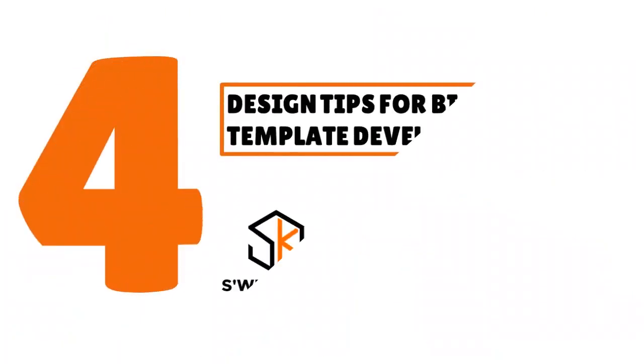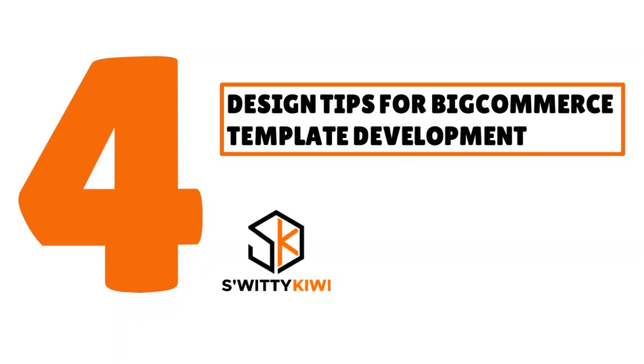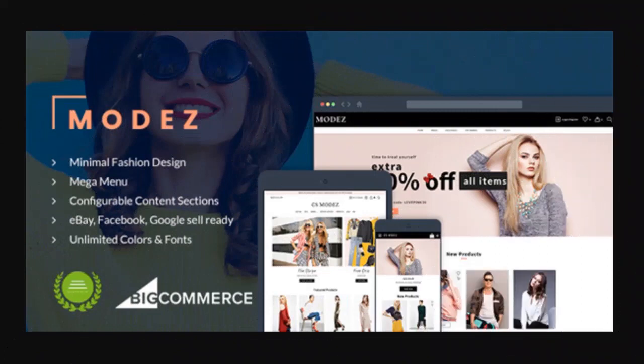Let me give you a few pro tips, a few design tips for BigCommerce template development. There are a number of different design and technical aspects of an online store, whether it is on Wix, BigCommerce, WooCommerce, or Shopify, including store design, product design, and e-commerce design, that can help the store convert more customers. This is important. So when optimizing your BigCommerce store, you want to consider the design elements I just mentioned: store design, product design, e-commerce design.